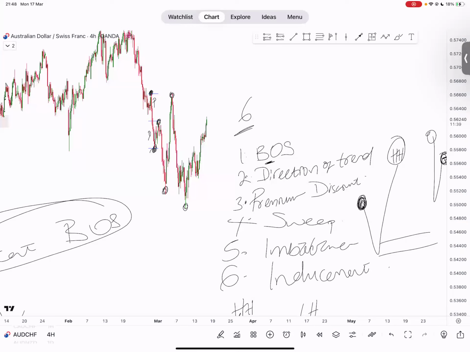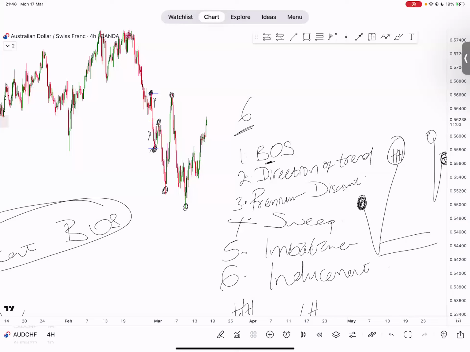When price creates these buy zones, multiple buy candles without a sell candle, you're now anticipating that it will come back to fill that imbalance. So having an imbalance before your entry kind of gives you an assurance that price will come back to that entry, right? To maybe fill the imbalance and then pick up your order. That is why it is on our list. And then the sixth one is the inducement. Now, inducement and liquidity is broad.